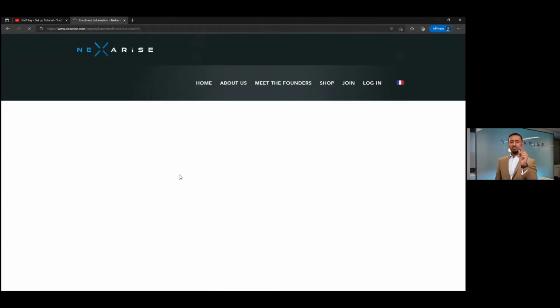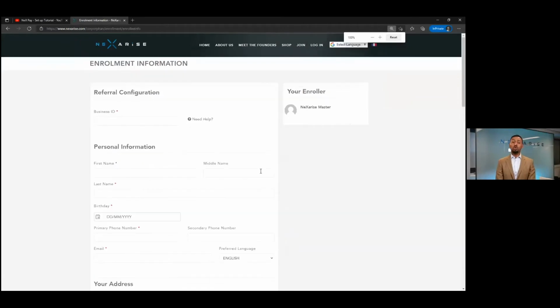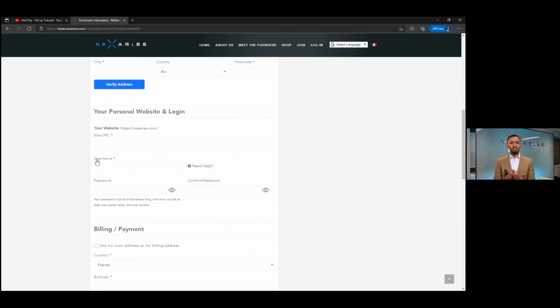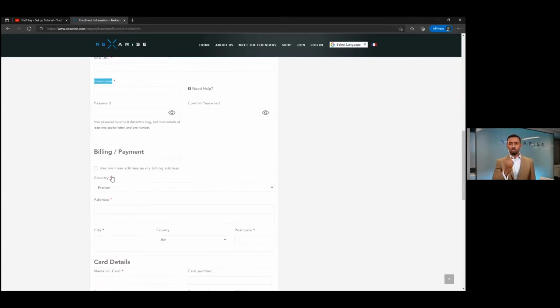Just to elaborate and emphasize one point, please make sure when you are selecting your website username, you select a username that you want. You can change this in your control center, but it can be a little long-winded. So I would encourage you to use something that you don't have to change later down the line. Once you select that, you can share that link with people that are going to become customers or IBOs, and they can use that link and directly, if we scroll up, can you see where it says enroller information? Straight away, once you share your username with that individual, it will pick up your enroller information.